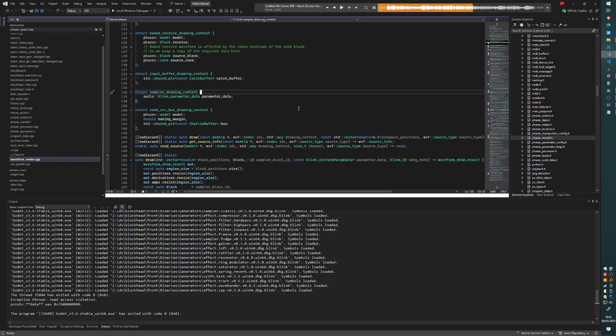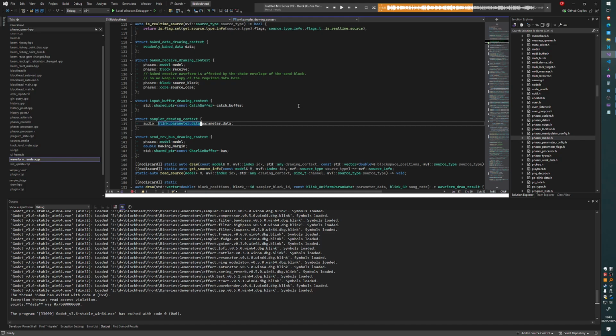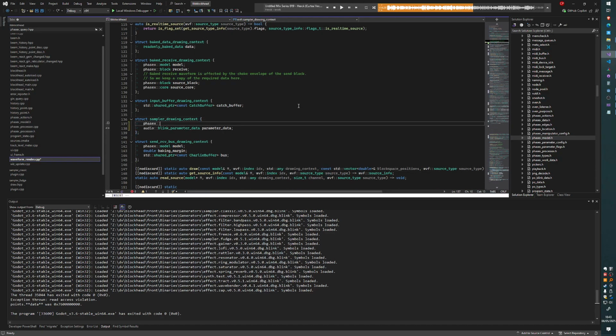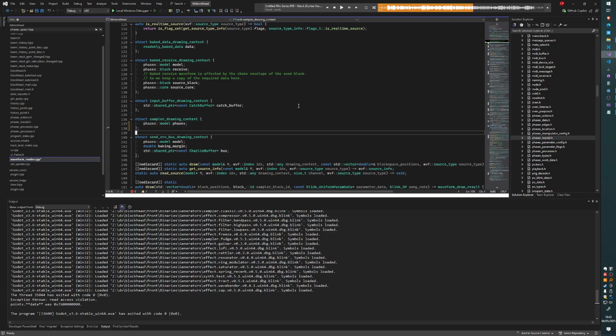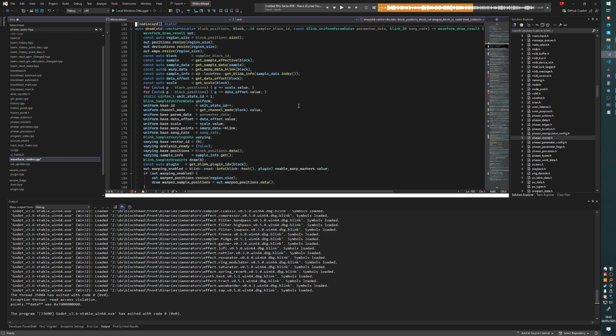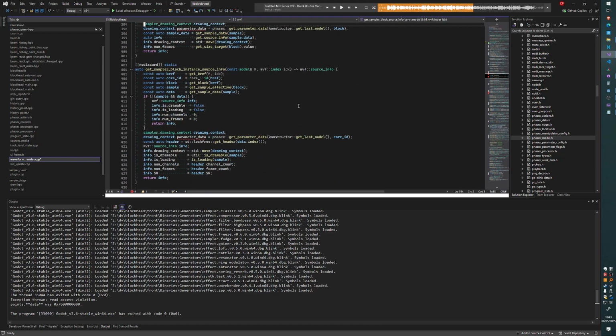This one, sample drawing context. Instead of getting the parameter data, we get a PhasX model. PhasX, like that. And then we fix the compile errors and we're done.